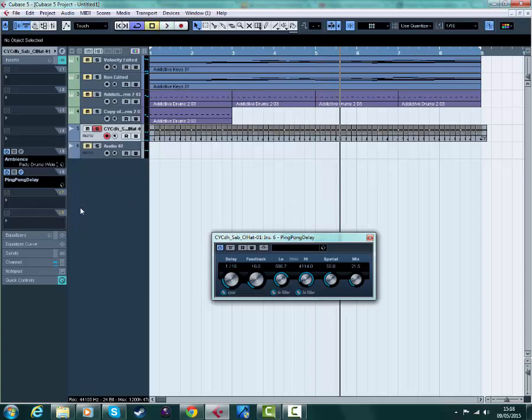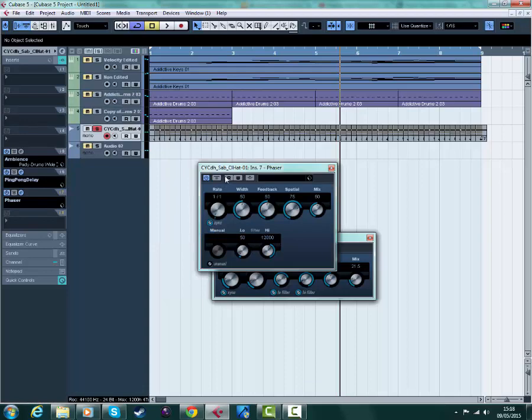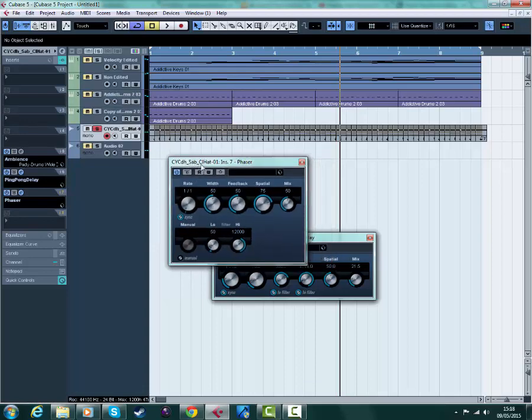Another thing you can do as well, I don't personally do this a lot, but you can add a phaser to it. If you're feeling quite insecure about your hi-hat patterns, you can stick a little phaser on it, and it'll make a really subtle difference to the attack of each hat. So you can't really tell so much that it's a loop, but you want it really quite low down.